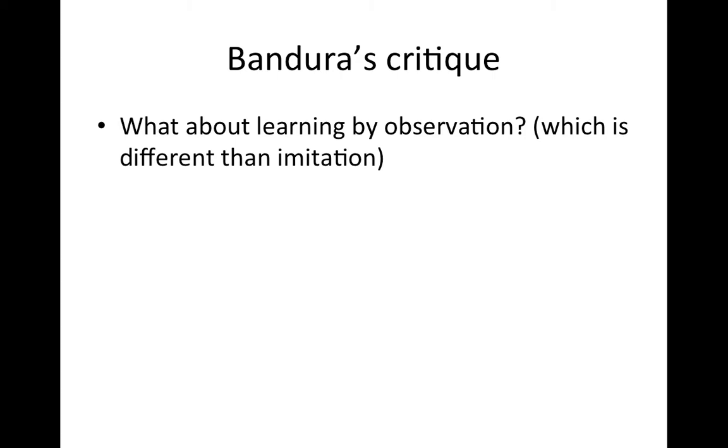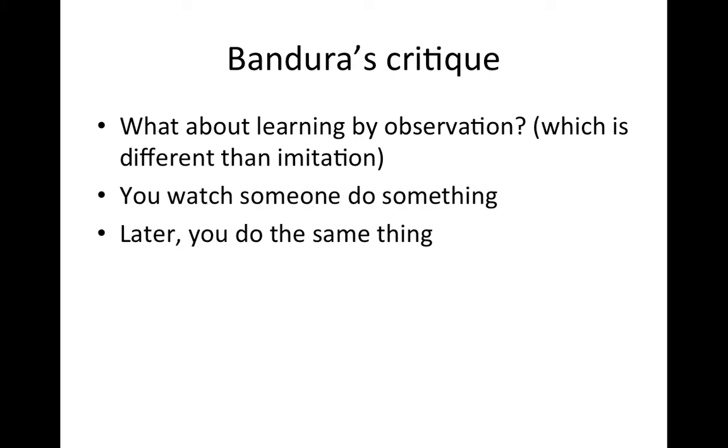Now, Bandura's critique was basically about learning by observation, which is a little bit different than imitation, but it's probably underneath the umbrella of learning by imitation. You see somebody do something and then you do it. Specifically, he gives examples like a child who sees a mother get a bowl of cereal and pour milk on it, and then the next morning gets out a bowl, pours himself some cereal, puts some milk on it and eats it.